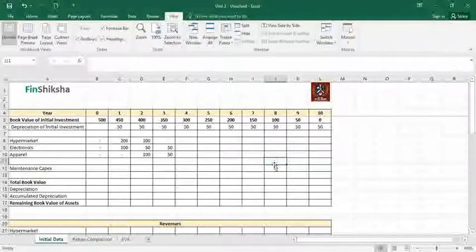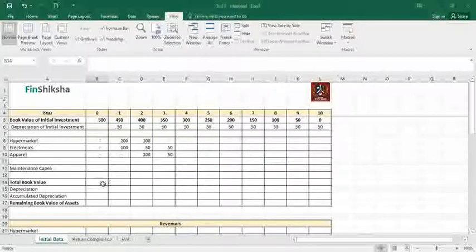So what you see on the screen is broadly the capex they have outlined. The hypermarket would have 200 in the first year and 100 in the next year. Electronic showroom would have 100 followed by 50 and 50. Apparel showroom only comes up here, 100 and then 50 here. We're going to assume some stuff here. The first book value of the initial investment is given to us, which is 500, and that's going to get written off over 10 years, 50 each year. So at the end of the 10th year, we're left with 0 for the initial investment. That's a straight line depreciation that we have assumed, and that is in line with our broader assumptions.